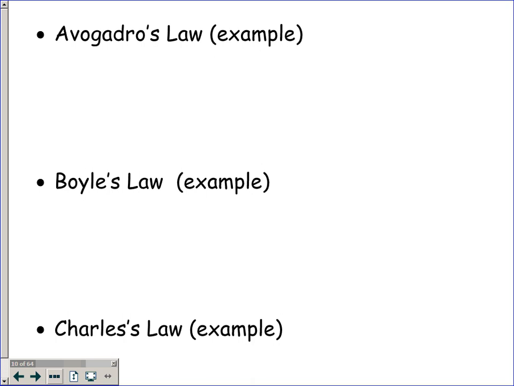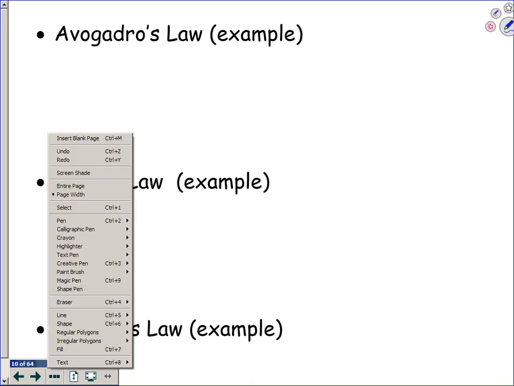So we're gonna talk about all these people, these scientists who helped develop the relationships between the variables that we just spoke of. So, Zane, what was one of the variables? Air pressure. Kelsey, what was another variable? Temperature. Jasmine, another variable? Volume. And Grant was the last variable. Moles. Okay, so we're going to make relationships with these four variables. But usually we only use two variables at a time. That means that we're going to keep the other variables constant. So make sure you take some detailed notes on this, okay?